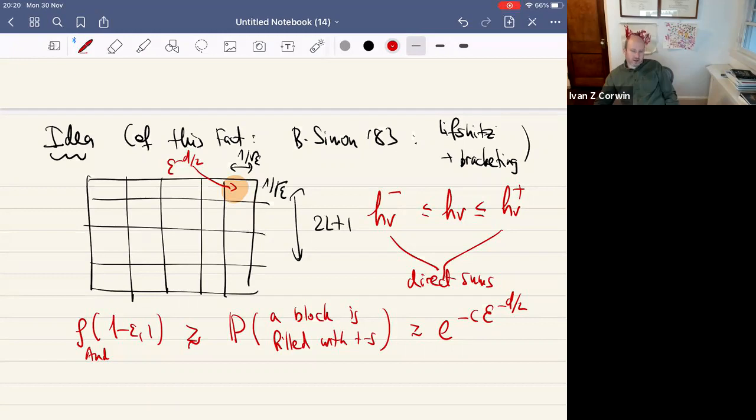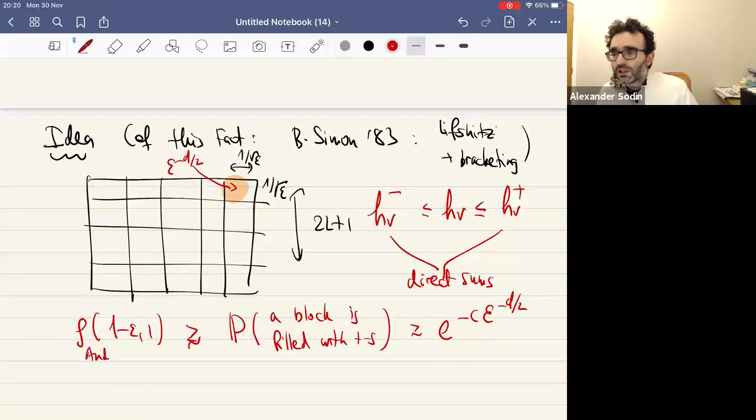Sasha, just to clarify, the H_V minus and the H_V plus, this is that you set the environment to be all minuses on every block? No. H_V minus and H_V plus are very similar to H, except that we play with boundary conditions. They differ from H only in boundary conditions. You can think that they're equal to the restriction of H to one block, except that this is not correct. H is not bounded from above by the sum of its restrictions to finite blocks. But if you play with boundary conditions carefully, these are still random operators, and that's why we can do this manipulation.